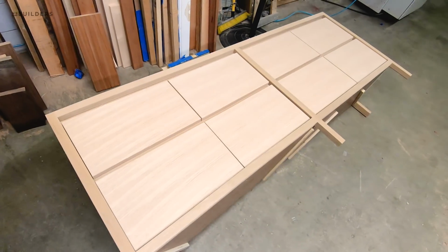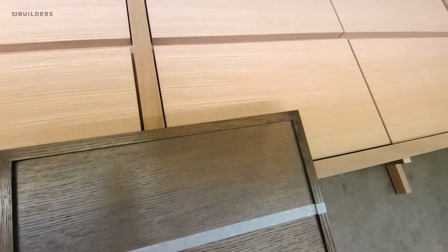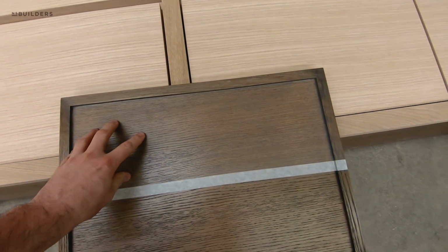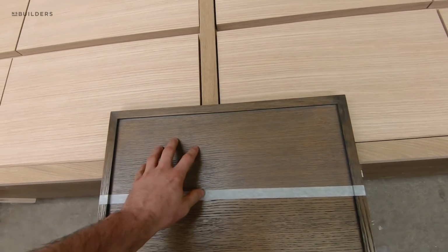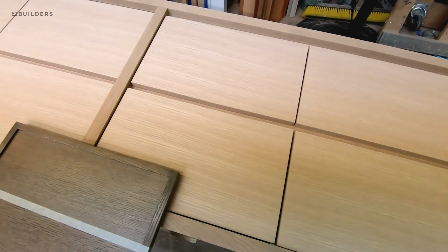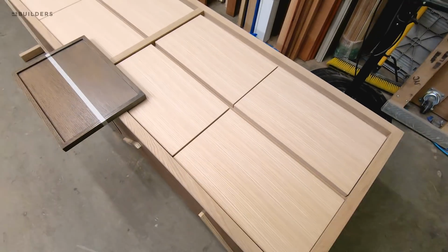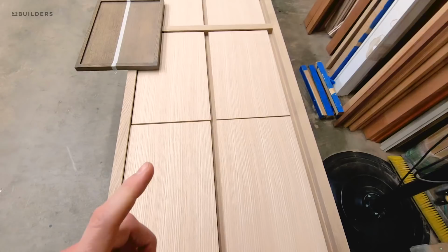So this vanity is now complete. It is ready to go out to the finisher and receive this finish here. Again, it's the stain with a glaze to achieve the desired kind of antique-y look. So the next time that you see this vanity, we will be installing it.